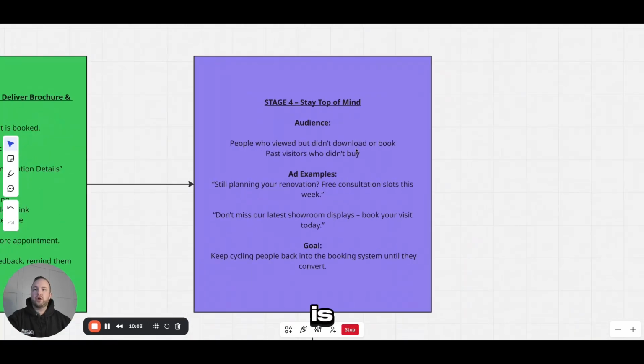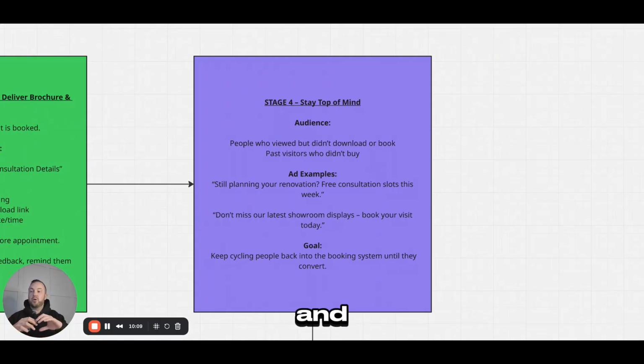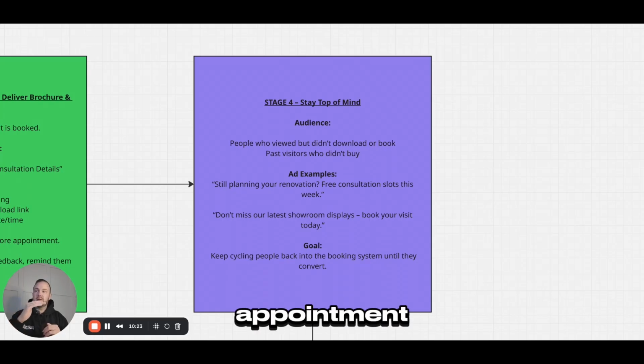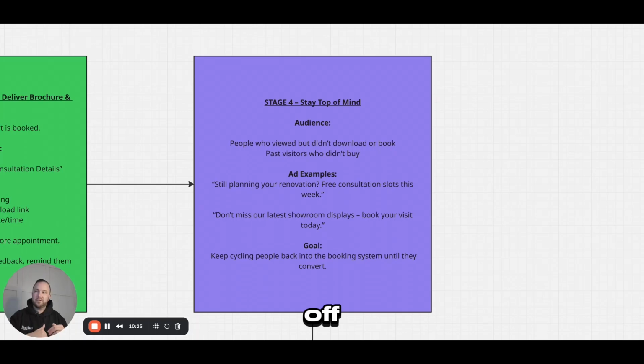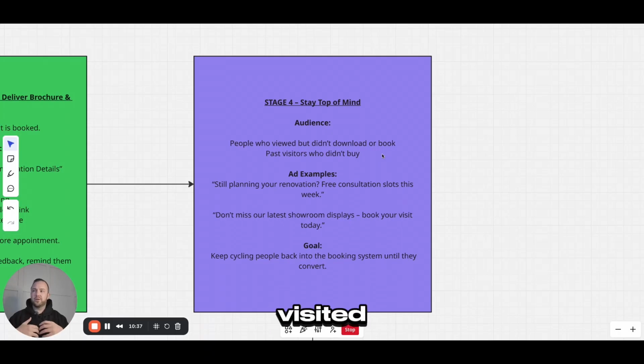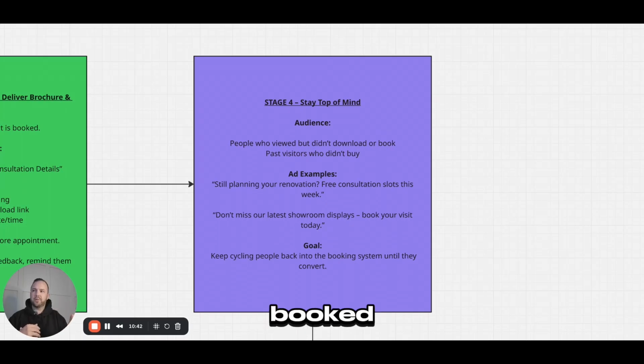And stage 4 is all about staying top of mind. And the way that we do this through the advertising is what we call retargeting ads. So if you can imagine at different points along the sales process, people fall off, right? So people might download your brochure and then fall off. People might actually book an appointment, come to the showroom, and then fall off the sales process. Or people have shown interest on the ads, but they've not actually taken any action yet. Or they've visited your funnel, for example, and they've not actually gone all the way through and booked the appointment.